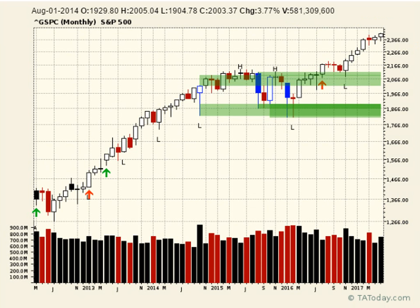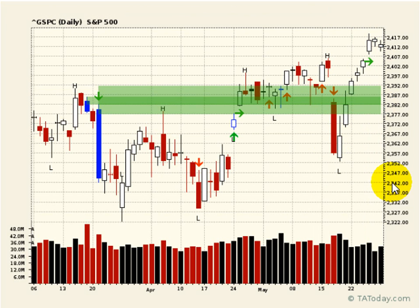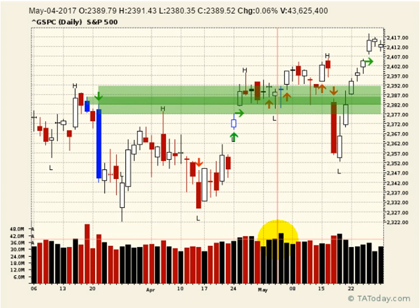If you bring it back and look at it monthly, this thing has continued to stretch over the breakout. So the breakout was way back here. You tested 3-4 times. Then you finally got the push, and now the continuation. And so from a long-term, intermediate term, really nothing wrong with this market. And on a short-term basis, nothing wrong with this market either. After the push down, now the spike back up, the V-shape moves.